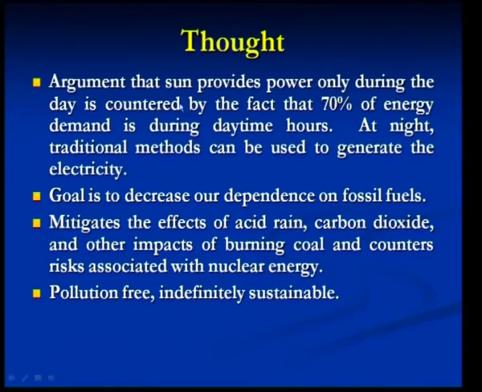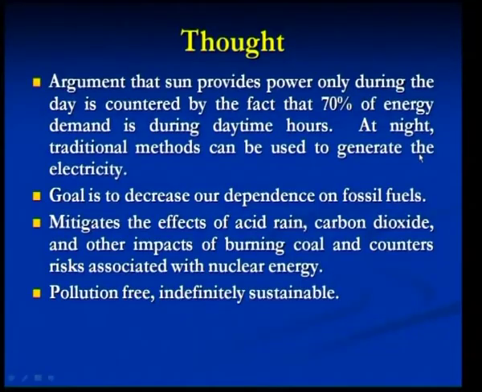Now, thought about this solar energy. Although we have the argument that the sun provides energy only during the daytime, this argument can be debated, and is countered by the fact that 70% of the energy demand is during the daytime hours. We can always claim that there is a lot of energy demand during the daytime rather than the night time. Hence, during the daytime, since we have the sun with us, we can harness this larger amount, that is, 70% of the energy can be fed from the sun during the daytime hours, and during the night time we can go for the traditional methods to generate electricity for our various needs.